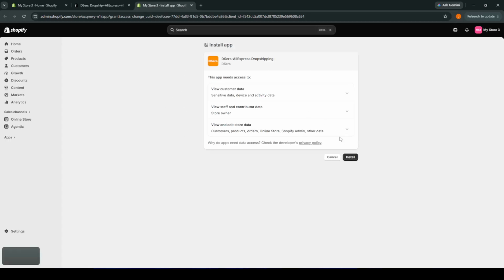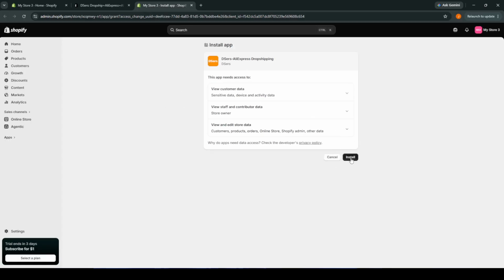At this point, Shopify may show a confirmation message or prompt you to approve the installation. This is normal. You are basically telling Shopify that you want to add the app to your store and allow it to connect to the parts it needs. And as you click Install, watch for the app installation to start.